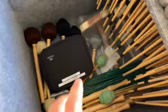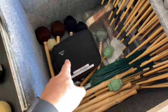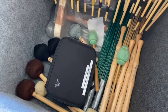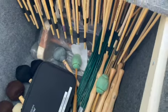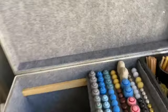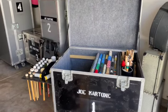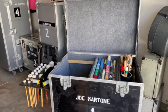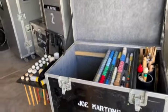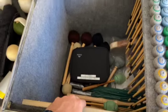And then down here, we have a bunch of gong mallets, different implements. This is a radio transmitter for studio sessions, so that you can get a click track on an FM radio. So that transmits all that, and it's just great. So if I go to a gig, then it'll just pop out all like that, and you have everything you need right there. So again, I'm really happy with this one. This is by far my baby. It's the first one I started on, and I'm happy with how it turned out.